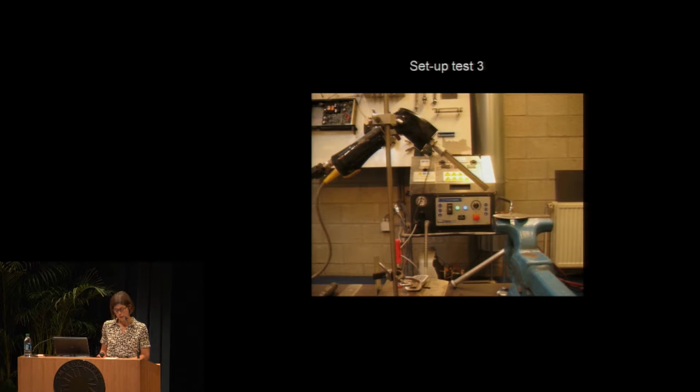Although I also found I would have liked to use an even lower pressure, but the machine tended to clog up. So that was an issue that I came across. So 1.5 bar was about the lowest pressure that I could use that would still give a continuous stream of dry ice. Used 45 degree angle, distance of 10 centimeters, so a little bit further away, and a mass flow rate of 0 kilos per minute of dry ice. There was still dry ice coming out.